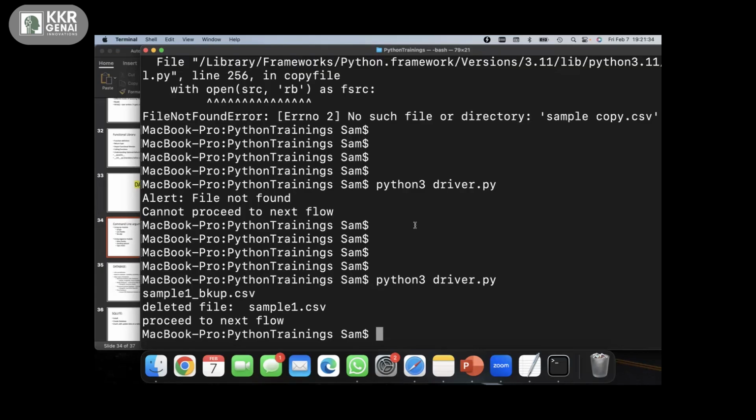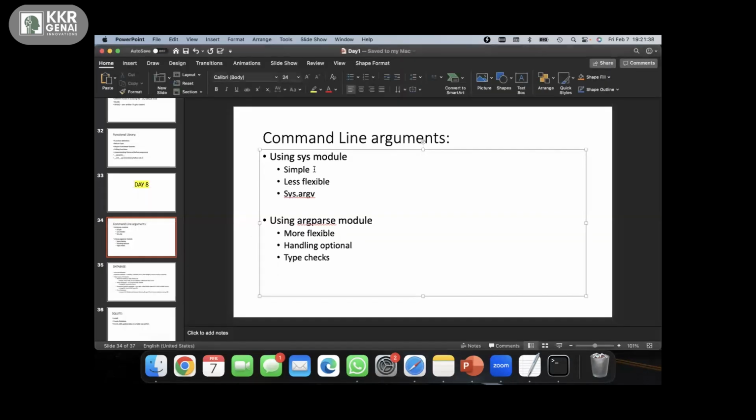So again, what are the two modules that we have? One is the sys module. The sys module is a very simple module where you can just pass some arguments, and once you pass them, what is your next plan of action? Just like the function that we have written, the first one is the file name, the second one is the optional argument.